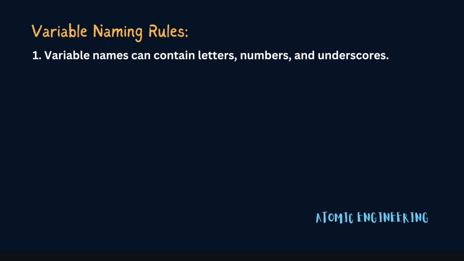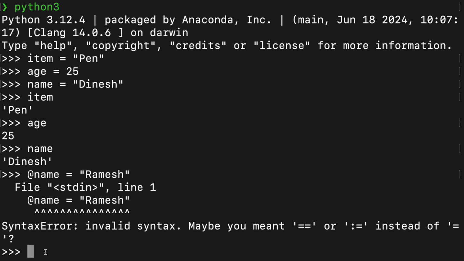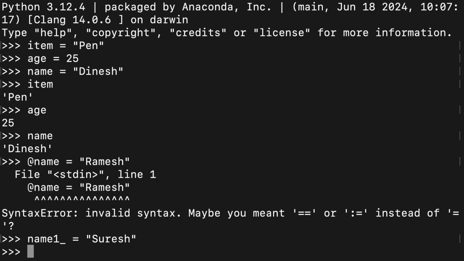Variable names can contain letters, numbers and underscores. So when you create a variable, it can be name1_ and it contains letters, a number and an underscore, equal to Suresh.